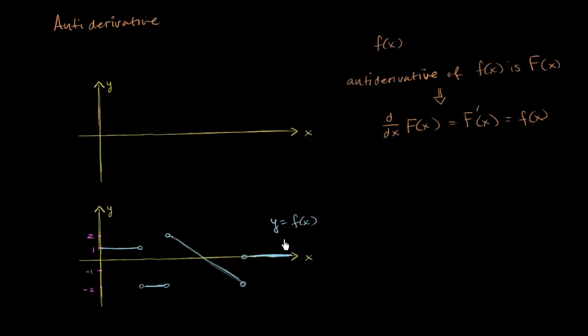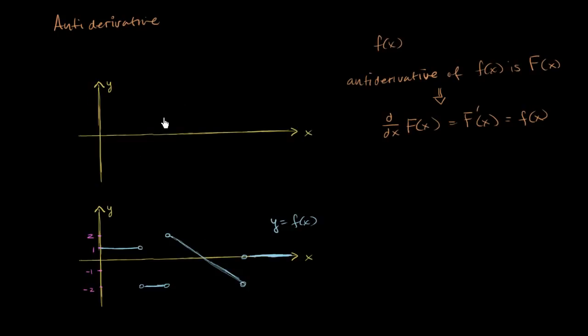So what we're going to try to do here is we have our f of x, and we're going to try to think about what's a possible function that this could be the derivative of. And you're going to study this in much more depth when you start looking at integral calculus. But there's actually many possible functions that this could be the derivative of. And our goal in this video is just to draw a reasonable possibility. So let's think about it a little bit.